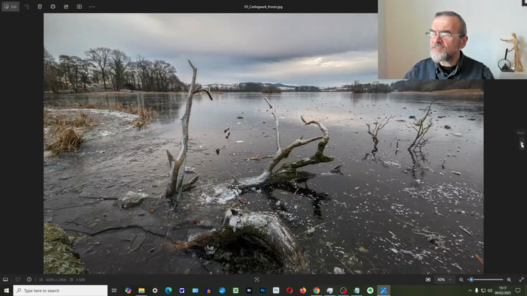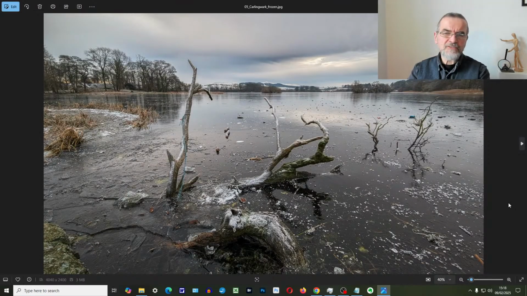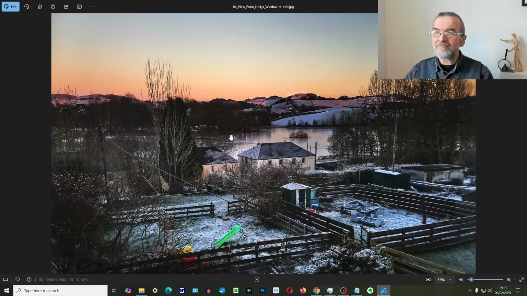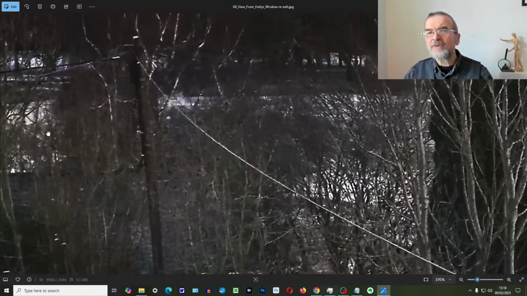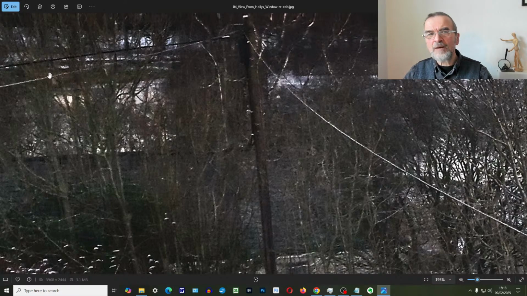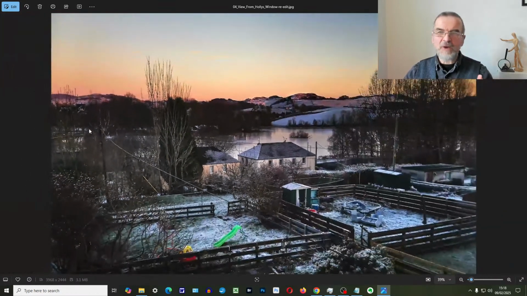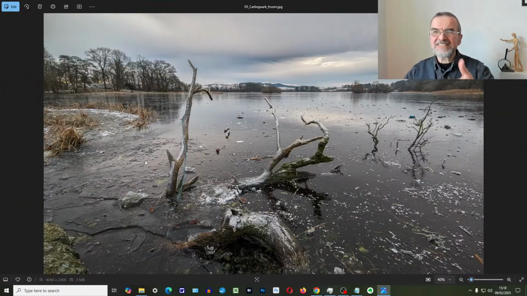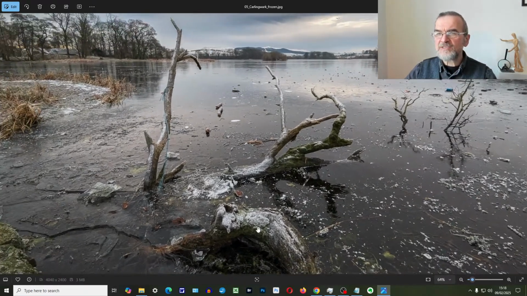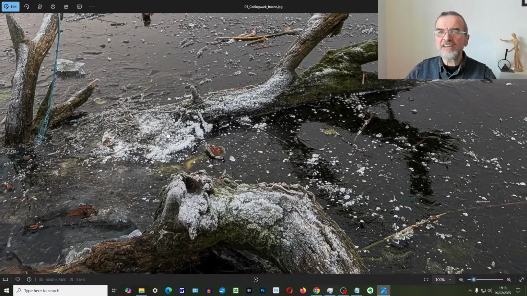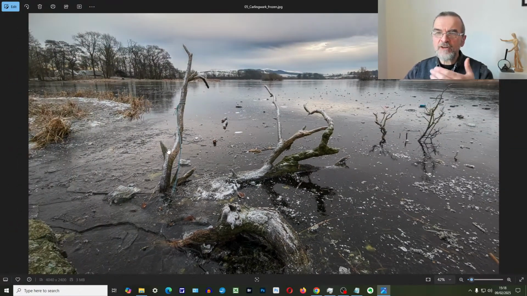If I show you the next photo, like this one. So here we have frozen loch. This is the same loch that I just showed you, Carling Walk loch. But instead of being taken from this angle, if we tuck down behind the tree as the loch comes round the edge there, this is where I'm taking this next photo from. So this is down at the edge of the loch, and it's frozen, and there's bits of frost sitting on top of a lump of wood, an old tree stump that's got frozen into the loch.